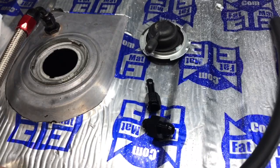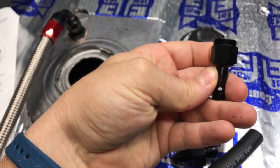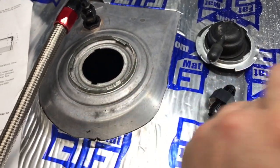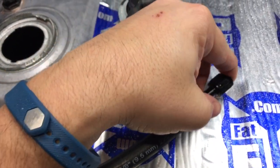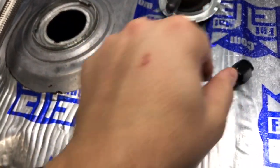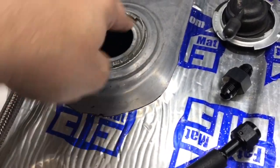Take a piece of fuel injection hose. This is the fitting that we're talking about here that came in that package. What you want to do is, this is going through the tank. You want to go ahead and install the hose onto here with a proper high pressure hose clamp. Install that all the way on, tighten up your clamp, and get your fingers in there. As hard as it's going to be, you'll figure it out.